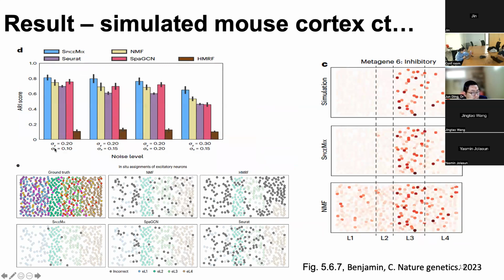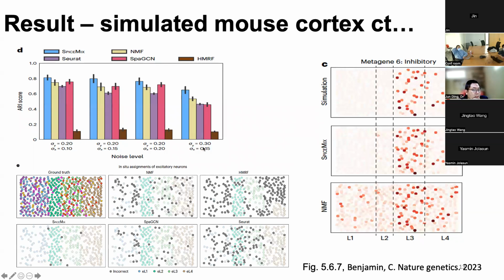So for the lower noise setting, sigma y 20%, the ARI of SPICEMIX was 9 to 18% higher than SpaGCN and NMF. In this case, the performance is better than all, even the other deep learning based ones like SpaGCN. And the beautiful thing is that when you have higher noise, like 30%, it even performs better than at 20%. I mean, not way better, but I'm just saying that it outperforms. The pattern became more prevalent.